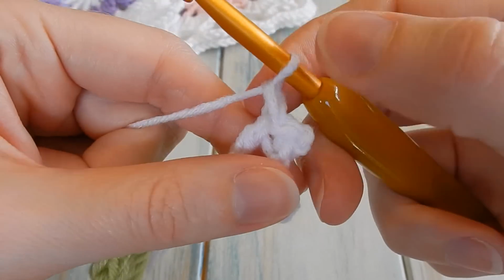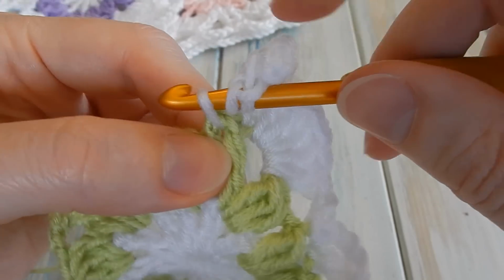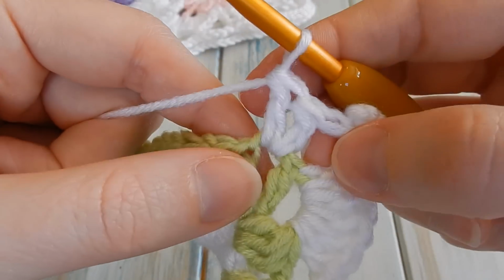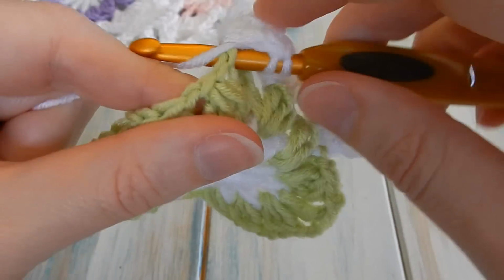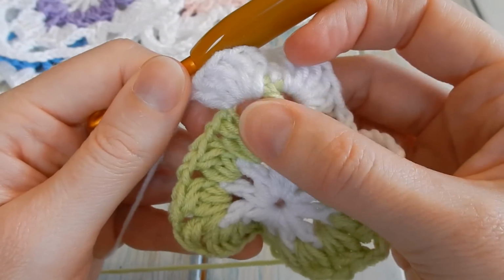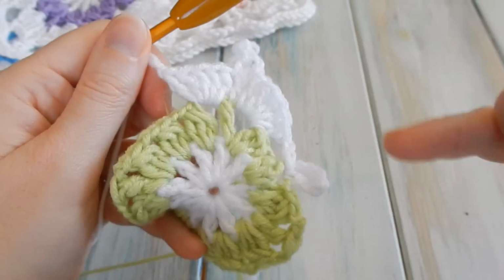Then we're going to chain 1, don't forget to chain 1, then find the next 2 chain space to the left of your treble, and in there we're going to do 5 double crochets. So put our hook into there and do a double crochet as normal. So normal double crochets are not clusters or anything. We need 5 of these. So 1, 2, I want to move them over like we did before, 3, 4, and one more, all in that same 2 chain space, 5. So you've got 5 double crochets all in that 2 chain space, and you end up with this corner pattern here. Okay, then we are going to chain 2, 1 and 2. Okay, and that completes our first set.